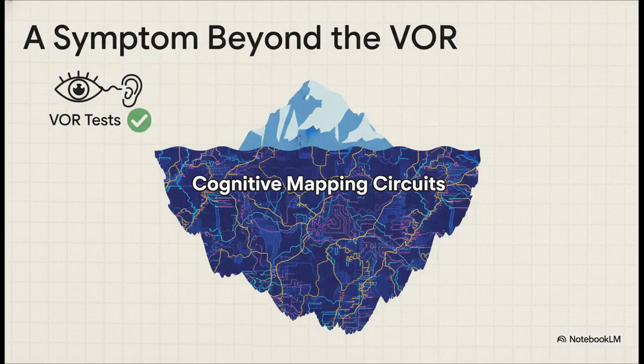And there it is. This is the answer to our opening question. Spatial disorientation, difficulty navigating, these are vestibular symptoms. They're a sign that this higher order vestibular processing has failed. Our standard tests? They're brilliant at probing the VOR, that short latency reflex, but they simply were not built to pick up on deficits in these complex cognitive mapping circuits.